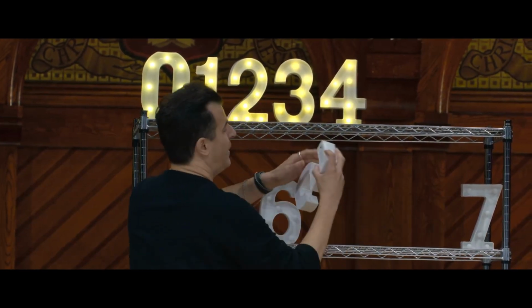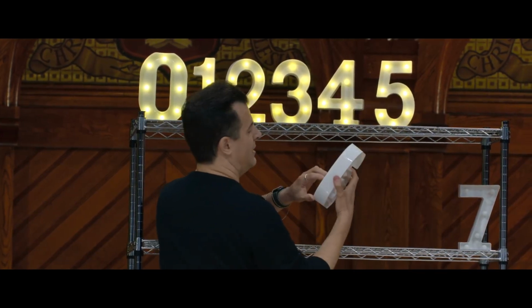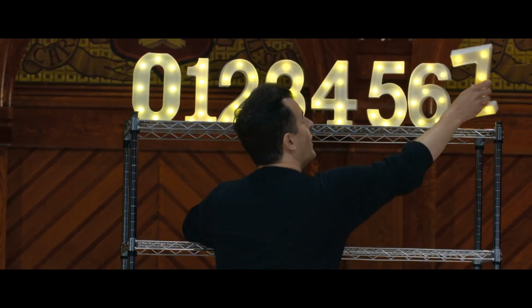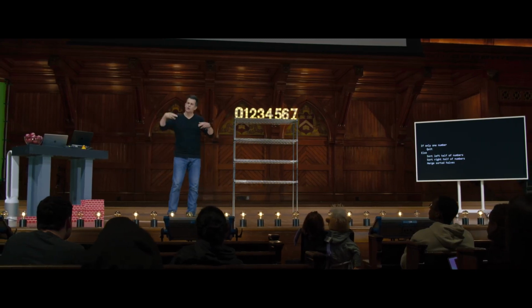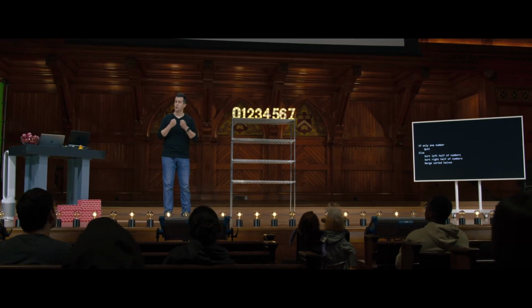6 and 5, obviously 5. And 6 and 7, obviously 6. And I didn't leave quite enough room for 7, perhaps. And lastly, 7. So that's all we mean by merging two lists together. If they're already sorted, you just kind of stitch them together by plucking from one or the other the next number that you actually want.